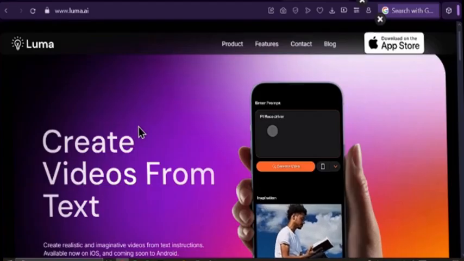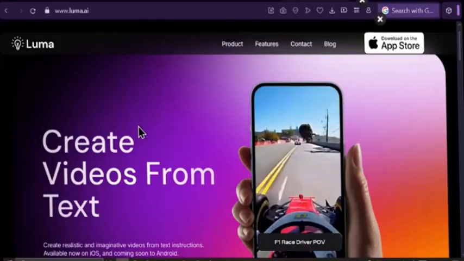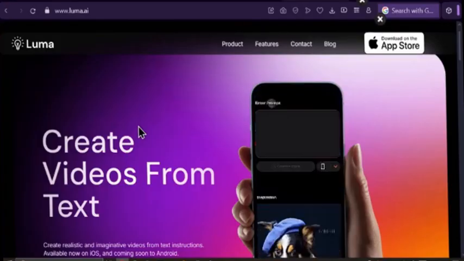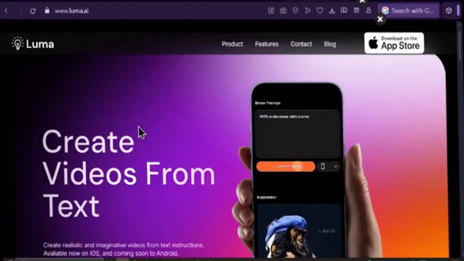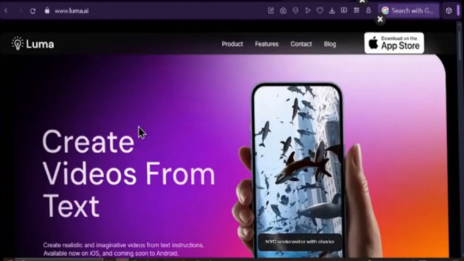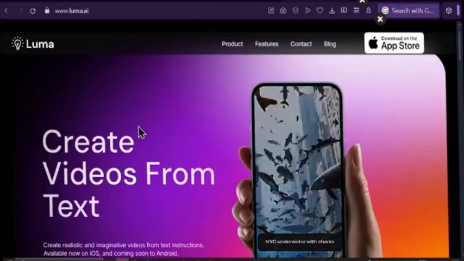When we look at their features, when it comes to output quality, Luma AI gives you 4K HDR and 16-bit EXR, that is industry first, while Google Veo gives you 1080p HD with high realism focus. When it comes to their audio capabilities, Luma AI gives you limited audio capabilities.